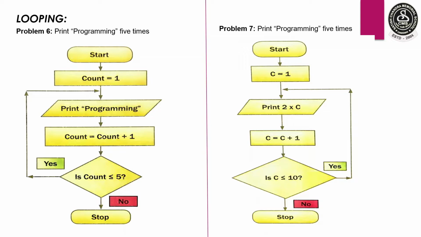So when we are writing a program, we will not write the same instruction 100 times. If you did, why use a computer? You could do it in your copy as well. As the computer is a smart thing, we will not write the same instruction 70, 100, 200, or 1000 times. If it is one time, then we will write it. If it is more than one, like 2, 3, 4, we will not write the same set of code repeatedly. So to avoid that repetition, we use loops.